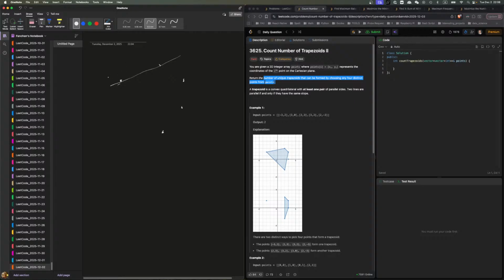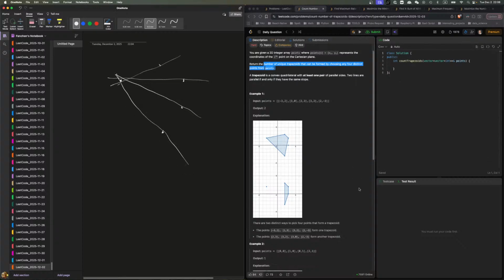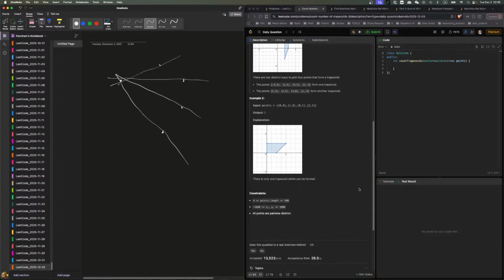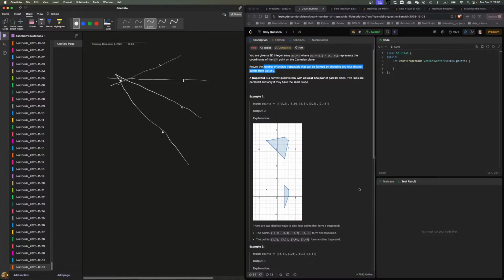So for this, I have this, this, and this. How many do we have in total? 500. So O(n) squared, we can get all of these, and then we produce a slope.